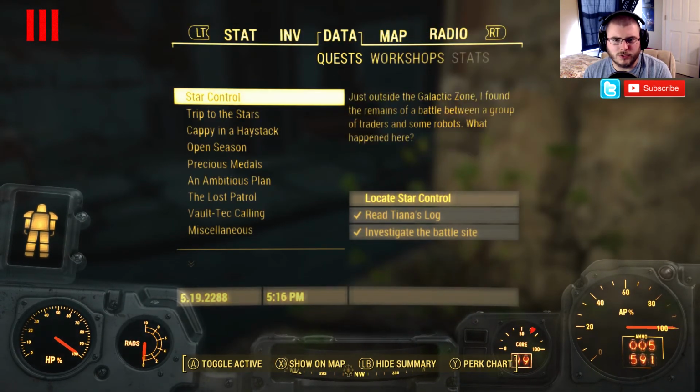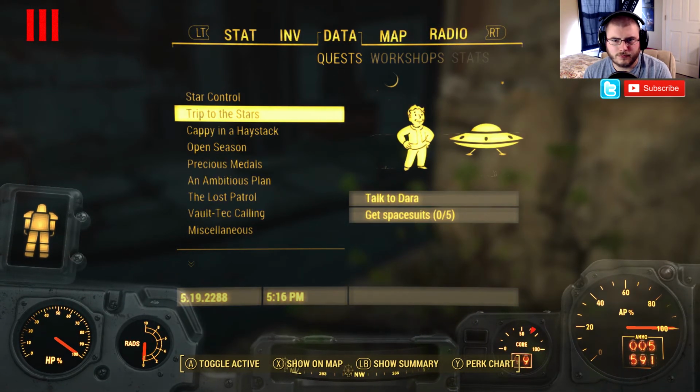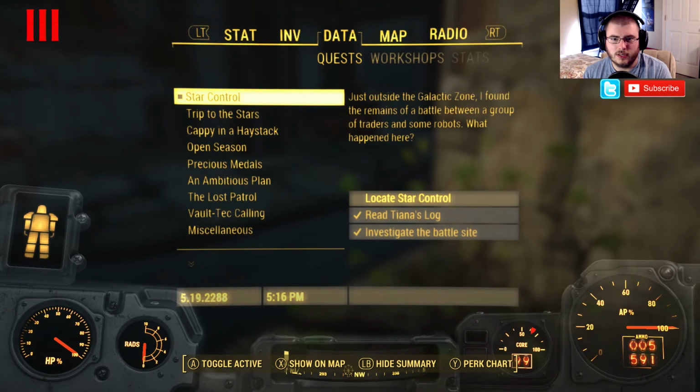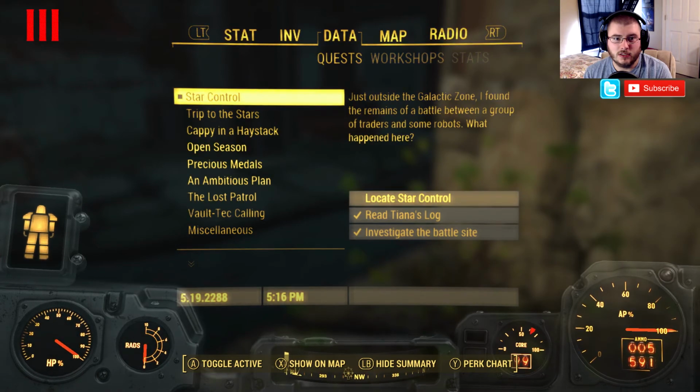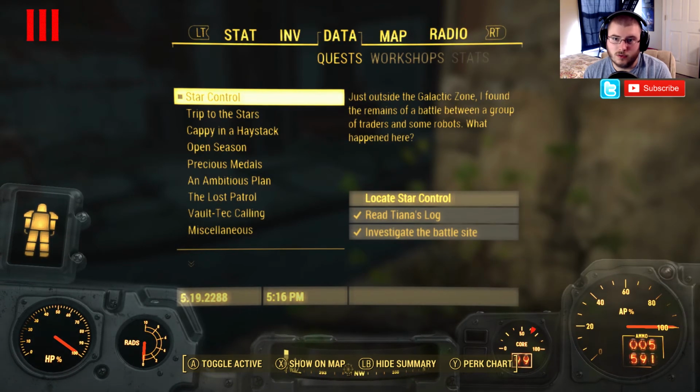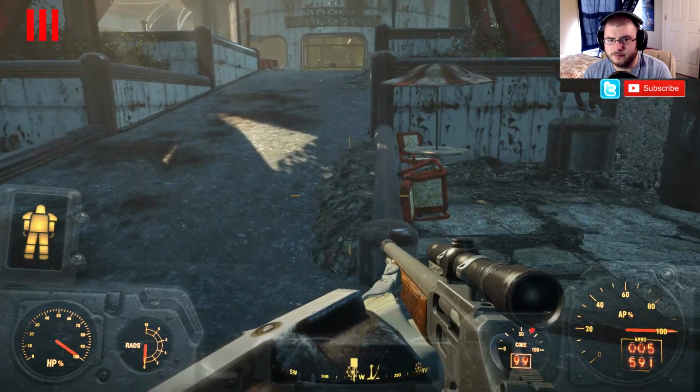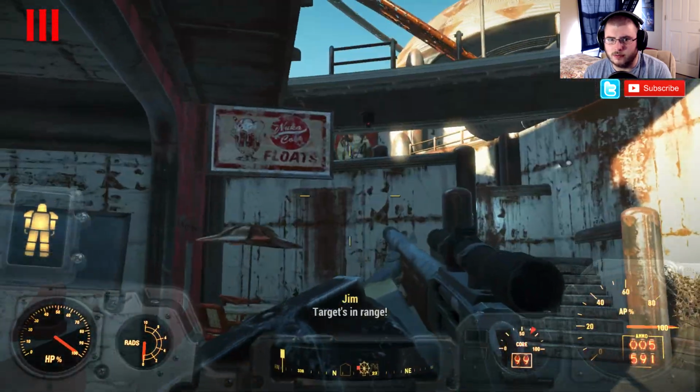Alright. Now we have a quest for the Hobologists, which was that one. But we're gonna instead work on this one, which is the Galactic Zone quest. Just outside the Galactic Zone, I found the remains of a battle between a group of traders and some robots. What happened here? I don't know.